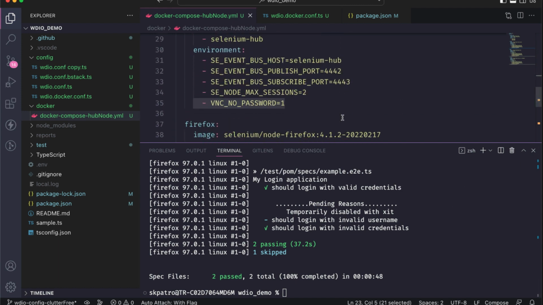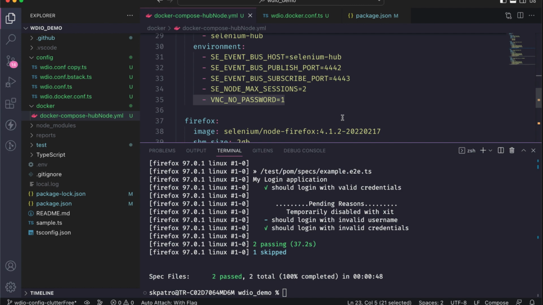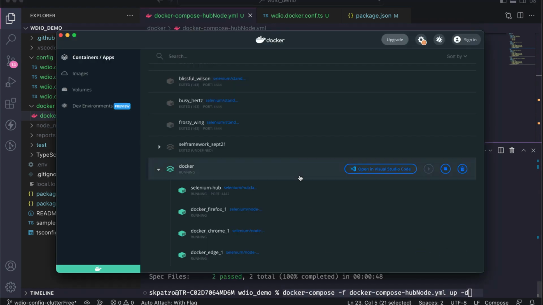The only thing is that you need to make sure that the Docker containers were downloaded and are up and running. How do you know that they are up and running? You have to run this command. Yeah, this command you need to run, and up means it is up and running. And you can come back to your Docker container. You can see these things are running.